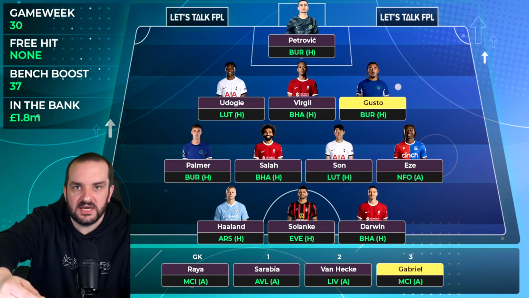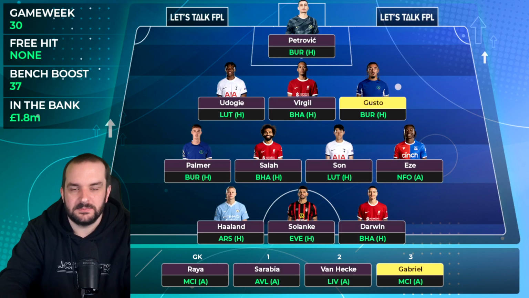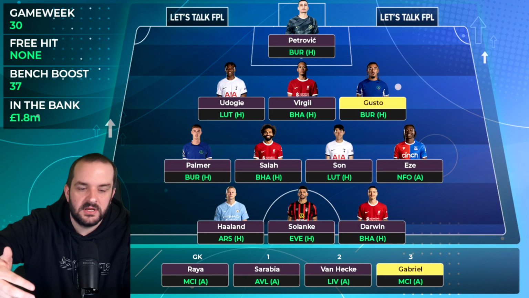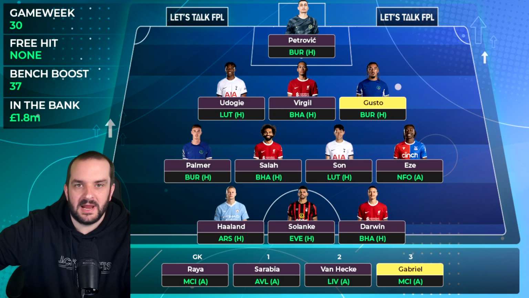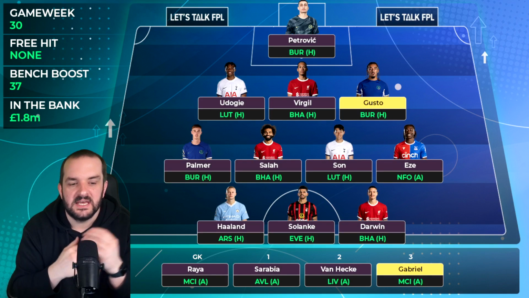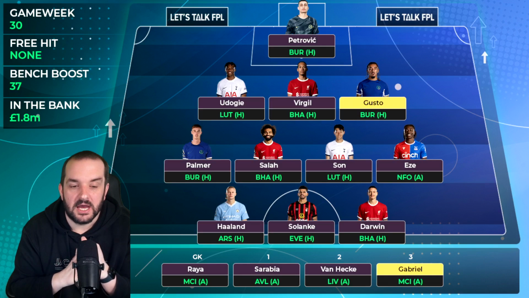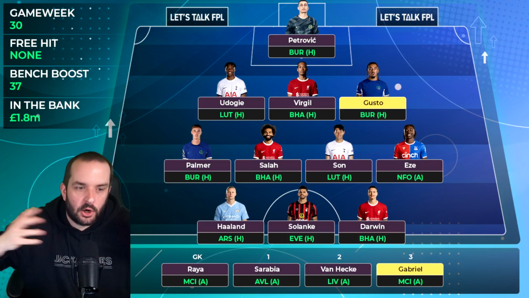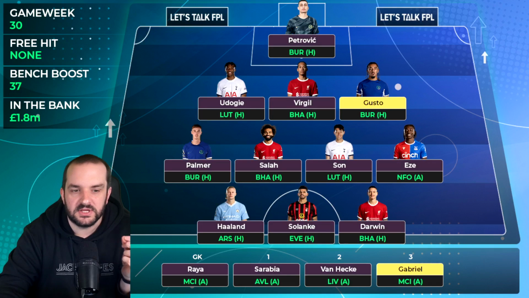With a bench boost in 37, you can just bench your Spurs players in 34, try and get as many double game week players as possible in the 11, and then look to focus on your bench players ahead of Game Week 37. Neither strategy is necessarily perfect. It really comes down to your own preferences. So I'm not going to go through this draft bit by bit because a lot of the players I've already spoken about. I'll just go through the differences.